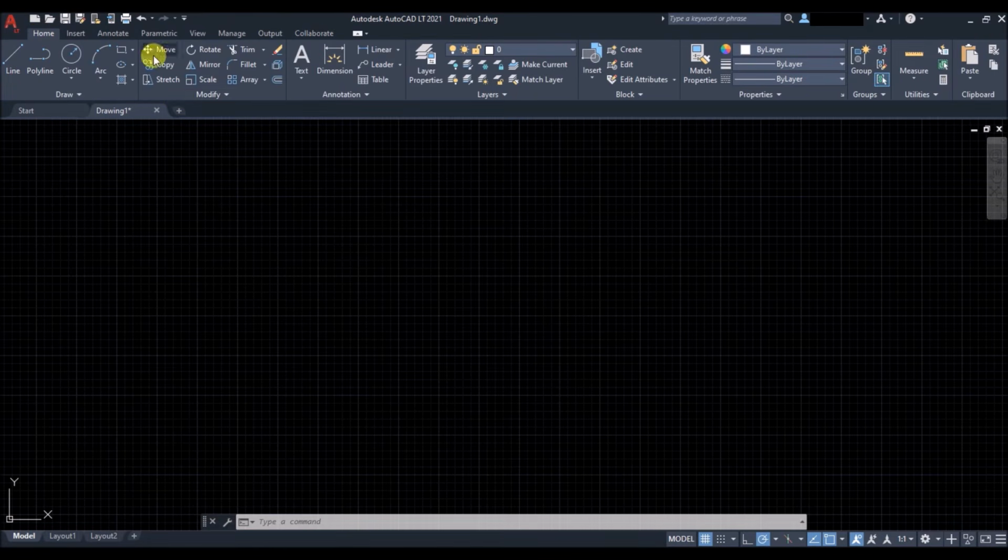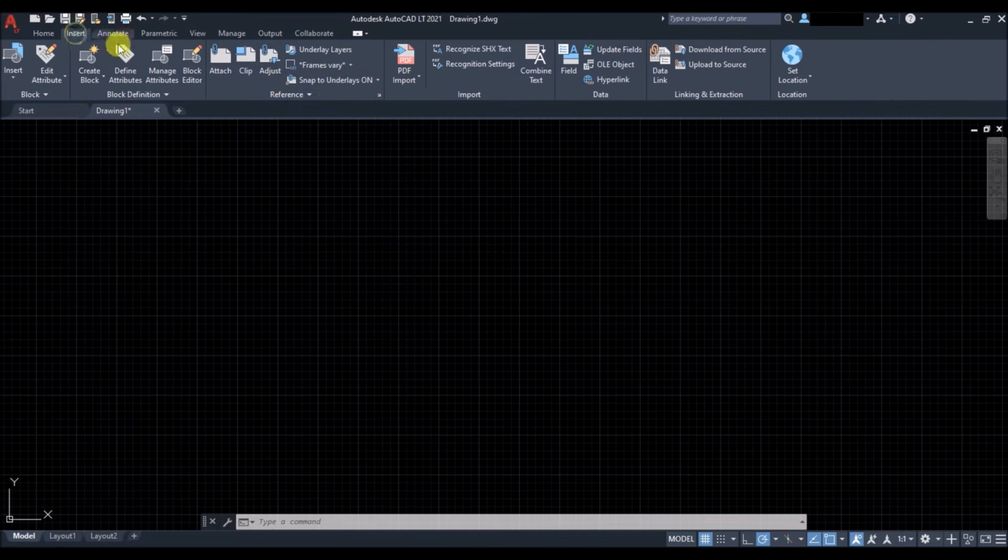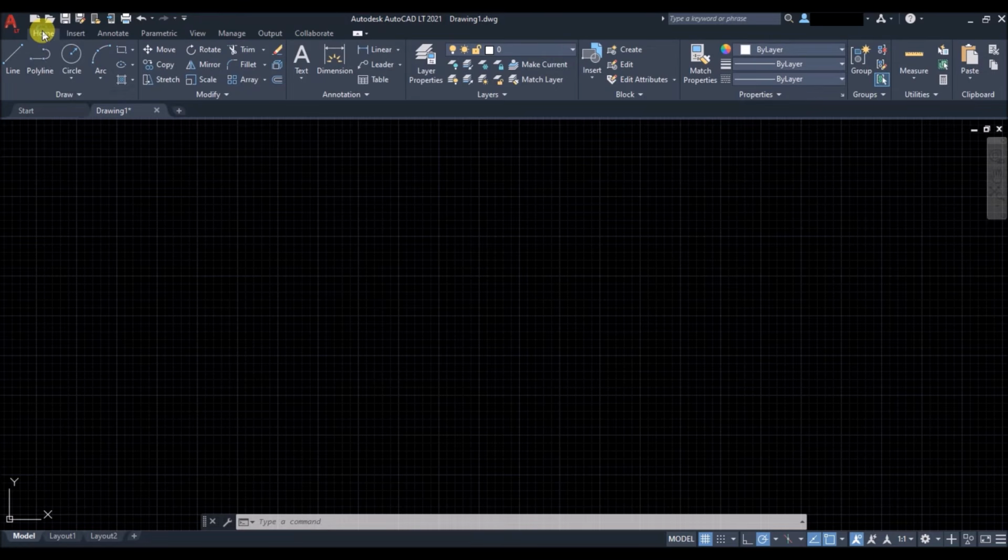And this whole thing is the ribbon, and you can see some partition lines over here. So one line to another line is a panel. So this one is the draw panel, this is the modify panel, this one is the annotation panel, layers panel, different tabs having different panels, and panels consist of different tools. So these are all tools.